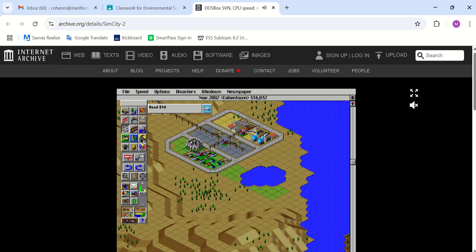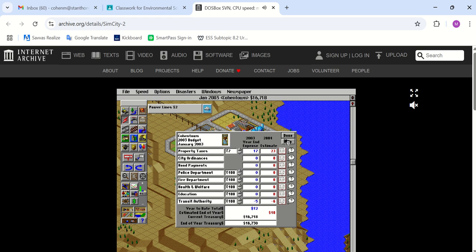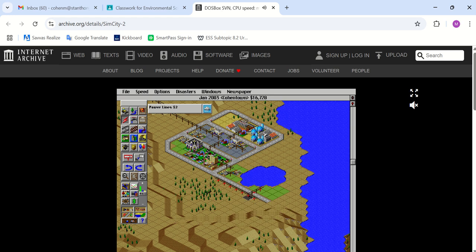And then I'm going to give them some road, and they need some electricity. So I'm going to take some power lines and move them over here. When you see the flashing lightning bolt, that means that they're lacking electricity.